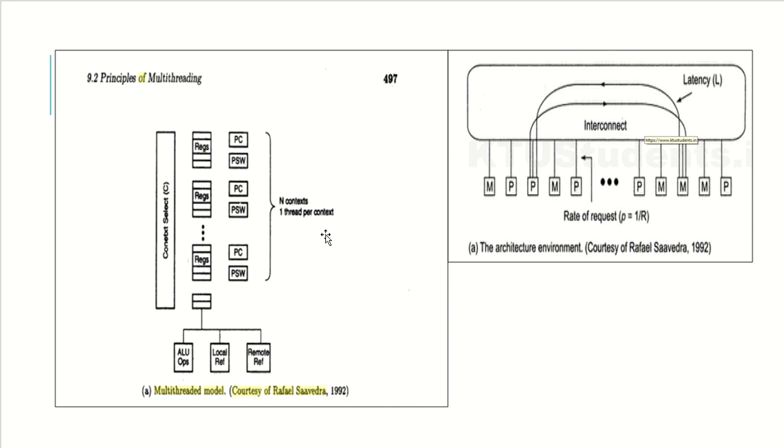Then there will usually be one thread per context. Even if you have one big process as a context, that is also fine. So it will always be one single process per context or one single thread per context. You cannot have two threads from the same context; it will not be considered a context. If you can subdivide the process into many single tasks, then each one of them will have a single thread, or if the process is not breakable, then that one will be taken as a single context. Then you have the ALU, and the local references and the remote references. So this is the proposed model for multi-threaded architecture. Now this is the environment. As you can see, there are loads of processors and memory modules.